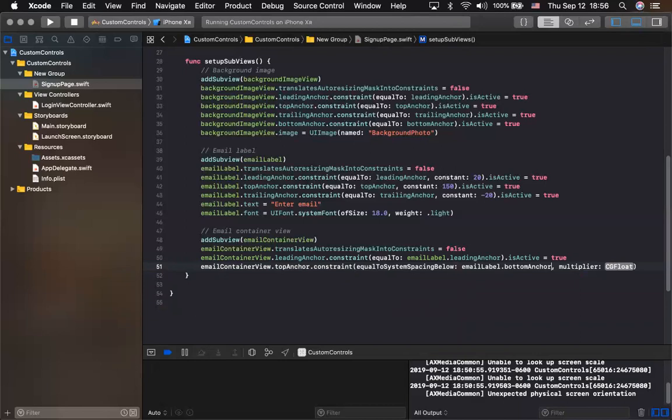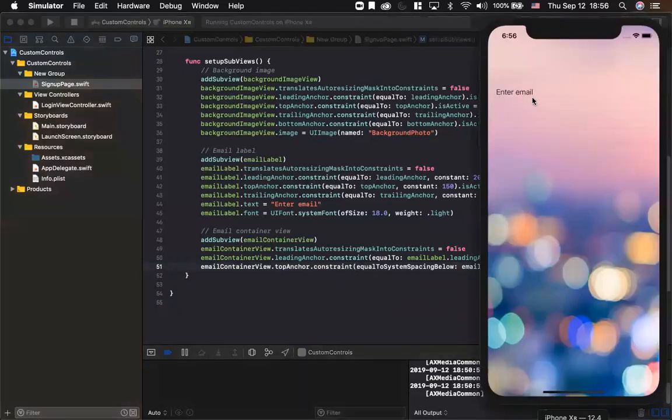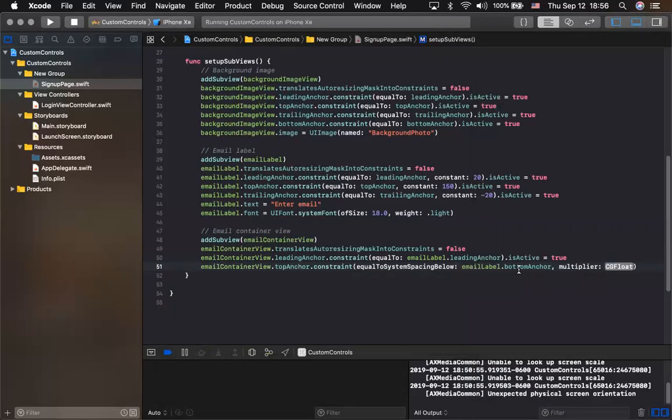So we're saying from the bottom part of this email label, go the system defined spacing, which is usually just defaulted to 8. We can change that if we want to, but it's just going to default to 8. And then I'm going to give it a multiplier of just 1 because I don't actually want to have it jump too much. And then we'll set is active to true.